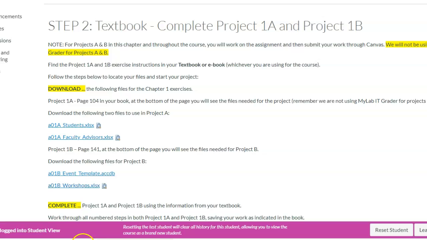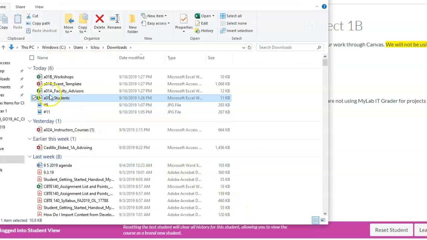Then what I usually like to do, and please feel free to save your files however you're comfortable with, is go to just one of my downloads, click on the little button and say show in folder. This will display the downloads folder for me, and yours may look very different, but I do see the files that I just downloaded.